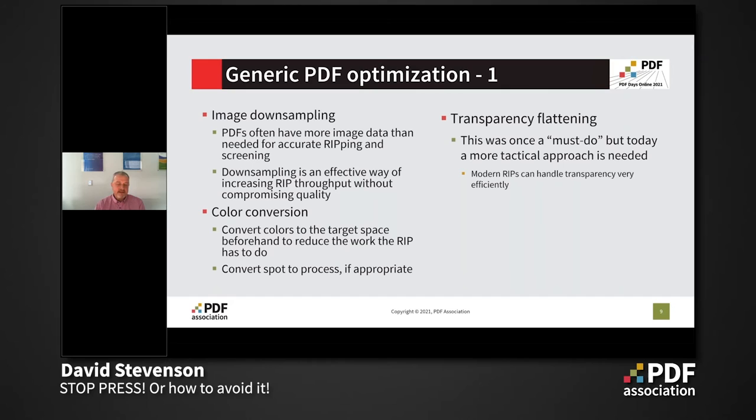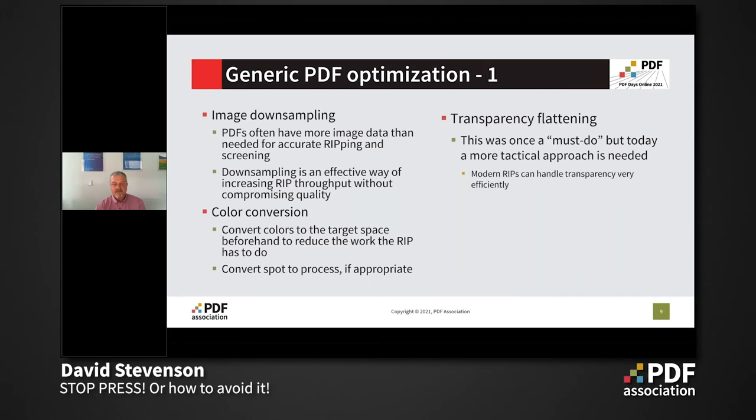The thing about these approaches is that they do reduce the flexibility of the PDF to some extent. So one of the advantages of, for example, a PDF X4 over the PDF X1A is that you can use transparency and you can identify a color space, whereas with the PDF X1A you've got to convert to CMYK. So at that point, you've got to know something about the output color space that you're going to be ripping to. And whenever you make a change to a PDF, you're potentially reducing the flexibility. But the way that we see this, it's really about a PDF that's in a job workflow, and this is something that we're doing to improve the throughput when we actually get to the rip.